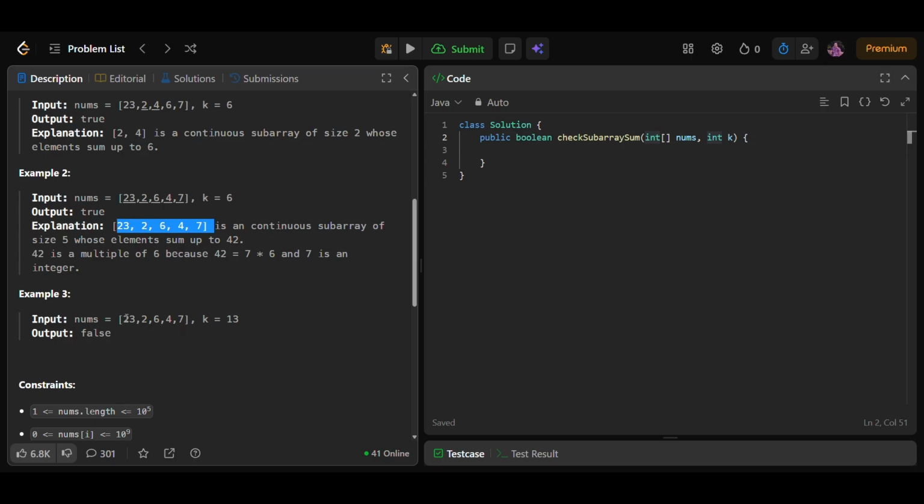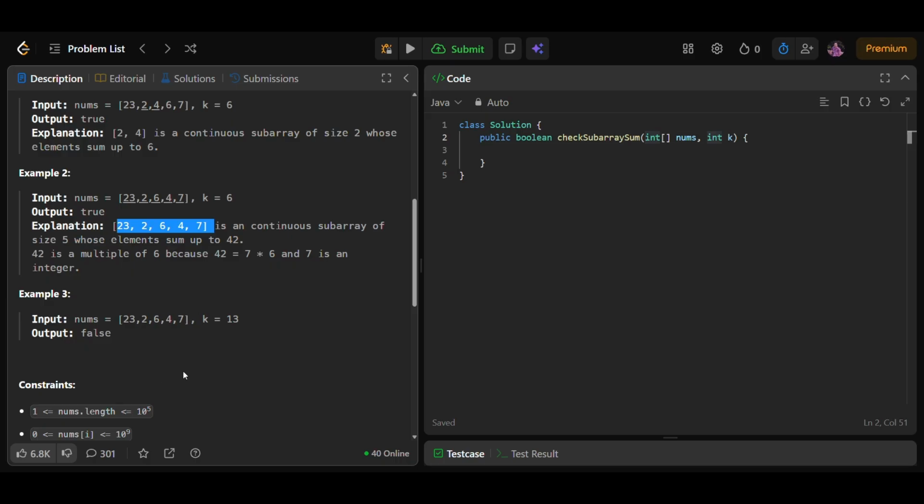So let's take an example. 23 plus 2 is 25. Is 25 a multiple of 13? No, it's not. 2, 6, 4 is 12, not a multiple of 13. So we are going to check every subarray and see whether the sum of the subarray is a multiple of 13, and with that we also have to keep in mind that the length should be greater than or equal to 2.